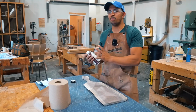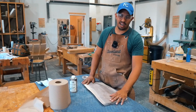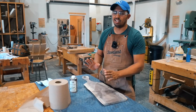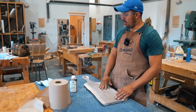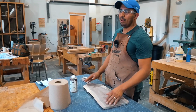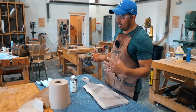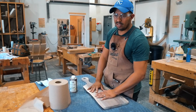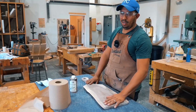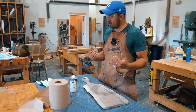What's special about walnut oil is that it doesn't go rancid. It allows you to put it on here, leave it, kind of forget it for a while, and it's not going to smell bad. It also smells wonderful, and it's completely food safe. A lot of people online use mineral oil, which is food safe, but it is a petroleum-based laxative. So it's not something we want to be putting in our bodies. Anything you put on this is going to come in contact with the food you are going to be eating, so you only want to put things on here that you're okay with being in your body. So for us, that's walnut oil.